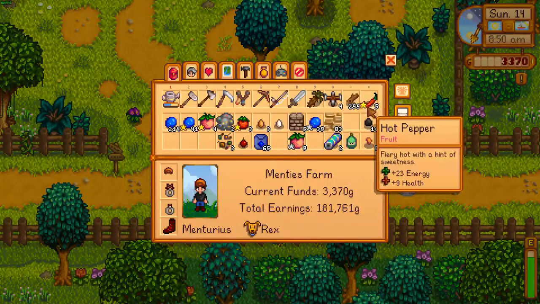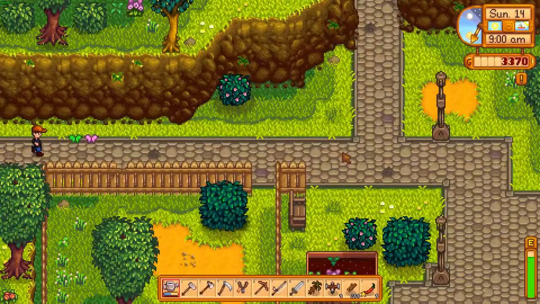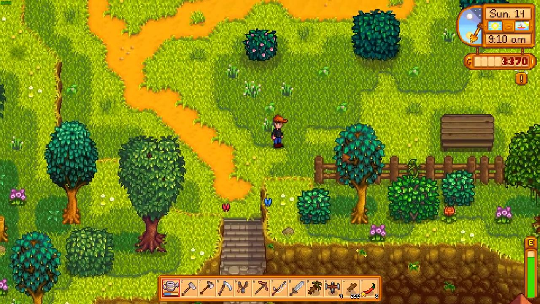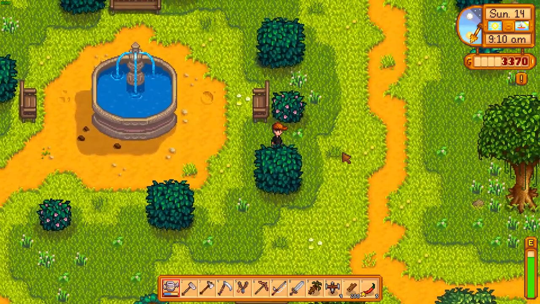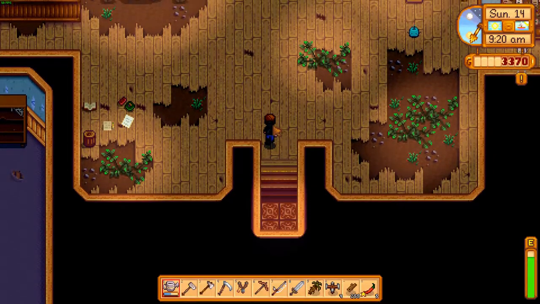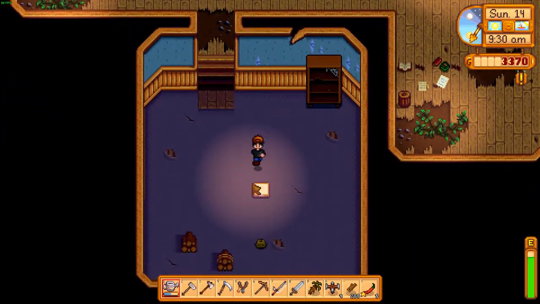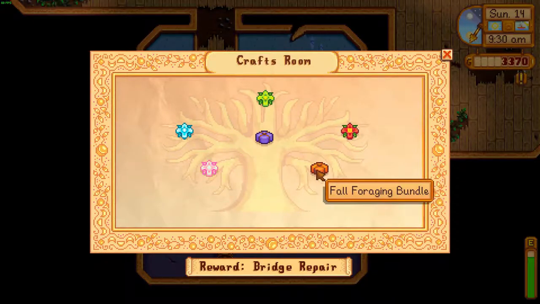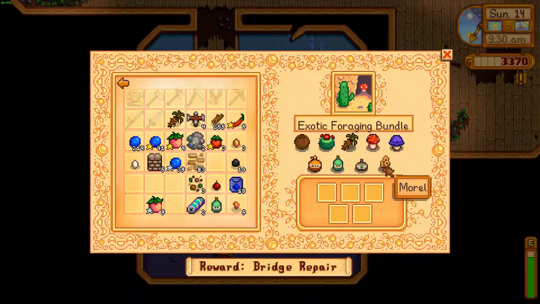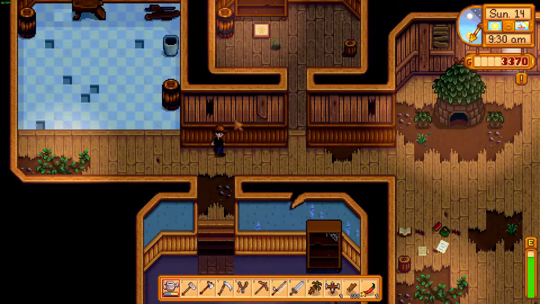But we should have the pepper, the tomato, all the summer crops to do the community mission. And being one step closer to the, how do you call that, to the greenhouse. So exotic foraging, fall foraging. This is not the right one, but I was kind of curious.